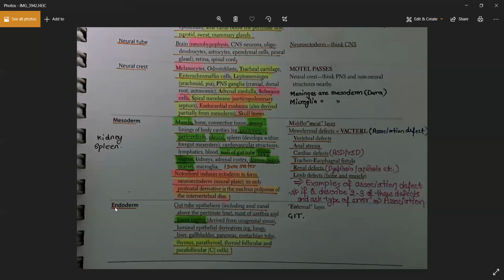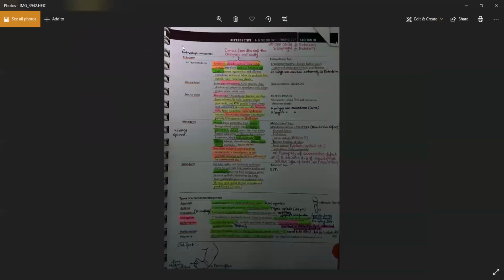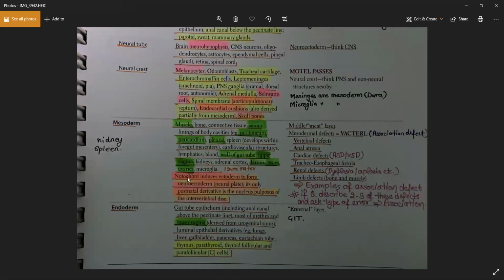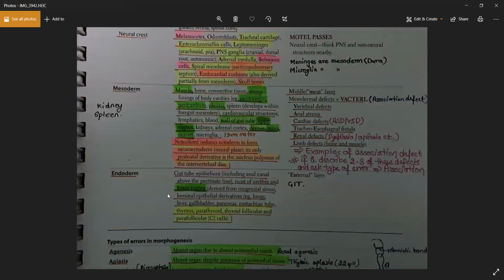So that's about all the structures which are formed by different embryological structures. See, tracheal cartilage is a different thing, but the trachea has other structures also, right? So tracheal cartilage is different and the rest of the trachea is different. It has muscles, it has many things.